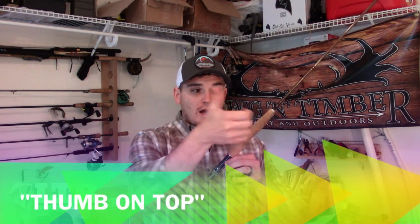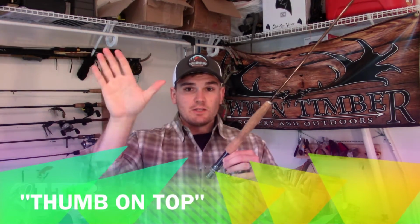The first grip is probably the most prominent and most highly used in the art of fly fishing. That is what we call the thumb on top grip. Basically, you take your hand, put the rod in the crutch of the hand, lightly and loosely wrap your fingers around, and put your thumb on top, acting as the rudder for your fly casting.